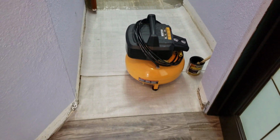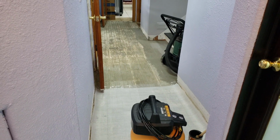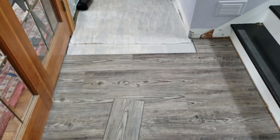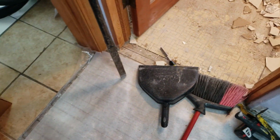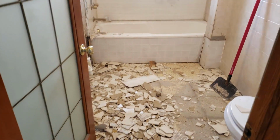So we're just gonna go ahead and continue that. Finish this office up. So those are the offices over there. Here's the hallway. Got a big portion of it done. We're going into the bathroom. We're gonna end the flooring right there on the left side here. We already started demoing the bathroom.